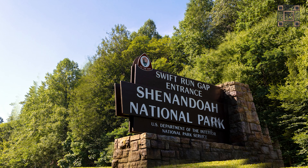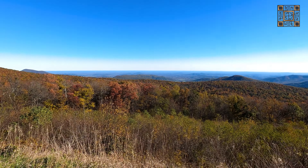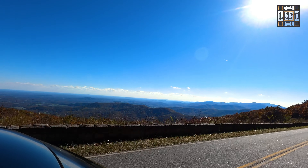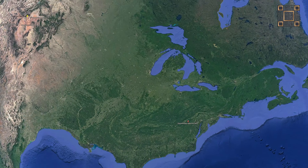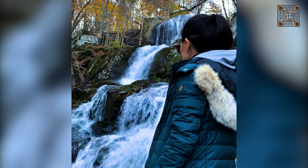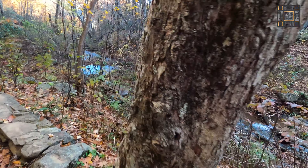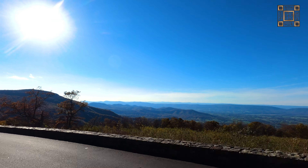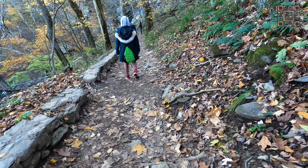When mentioning Shenandoah National Park, visitors often get that faraway look in their eye, fondly recalling adventures at the scenic mountain jewel rising high atop Virginia's Appalachians. Shenandoah is Virginia's first national park, just 75 miles from the bustle of Washington, D.C. This park is a land bursting in cascading waterfalls, spectacular vistas, fields of wildflowers and quiet wooded hollows. With over 200,000 acres of protected lands that are heaven to amazing fauna and flora, there's so much to explore. And your journey begins right here.